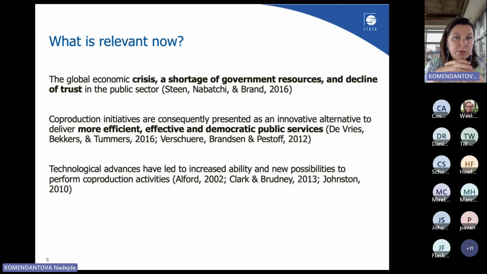Then we also see that there is a need for more efficient, effective and democratic public services and values, and here tools of co-creation and engagement are also helpful. But also nowadays, technological solutions and especially ICT are facilitating this co-creation and engagement. So we could see different kinds of e-budget, e-participation, IT tools which could stimulate citizen science, co-creation processes, debating on different values, reaching compromise on different issues.